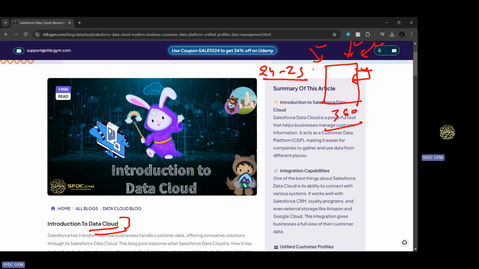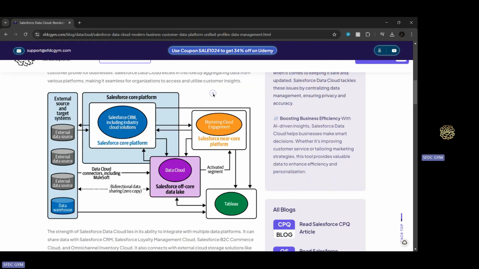Now let's try to understand what those data sources are. This is an image of the Salesforce Data Cloud architecture. Let's try to understand that. We have different sources, and this is our Data Cloud. Now try to understand where the information is coming from. First, information is coming from the Salesforce system itself. We have CRM tools, where the customer is using the data which is already present in Salesforce.